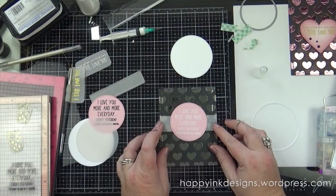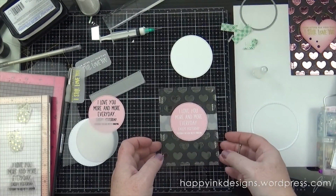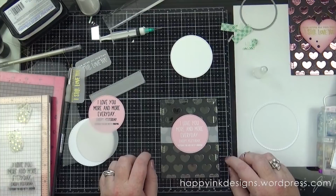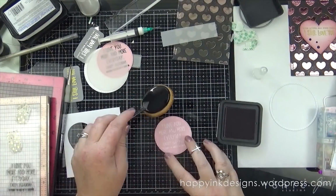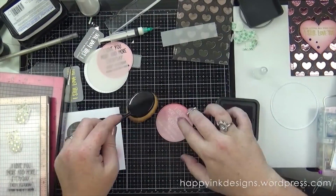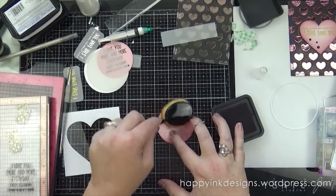And then just to add a little extra interest, I put that strip of vellum behind it. It's got a stitched border around it. It's by My Favorite Things, but it's not available anymore. But you know, they have the stitched borders that I could have just as easily made it with the stitched border. So then I thought I would try adding some of that Victorian velvet color to it.